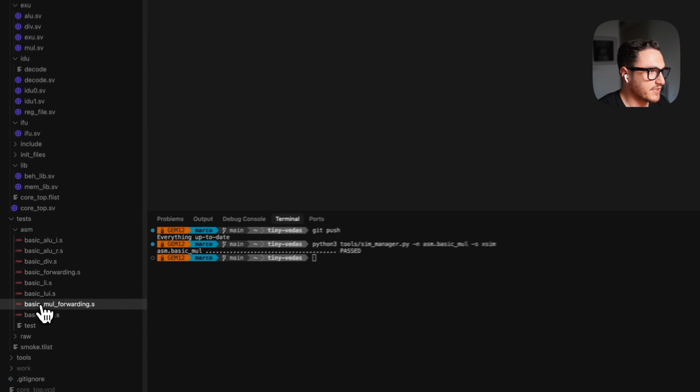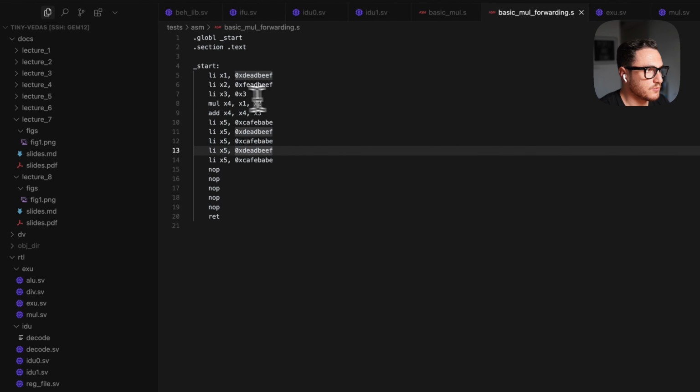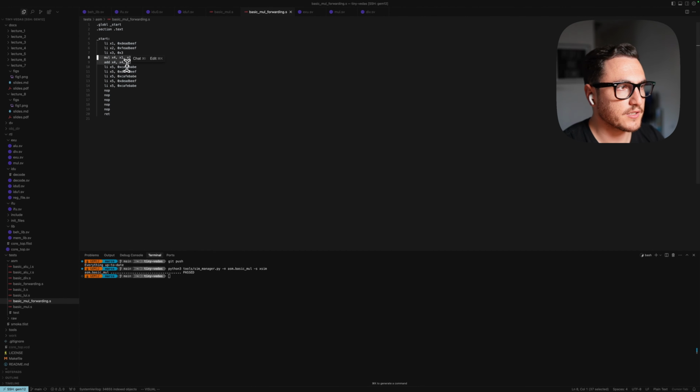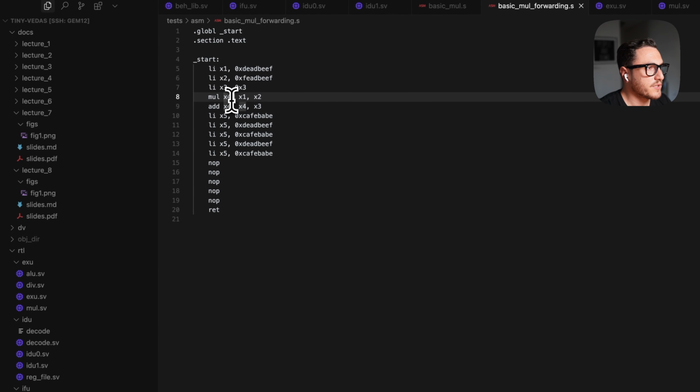But then I've created a nastier one where we have a multiply and accumulate. Again, if you do my AI accelerator design course, you're definitely going to see a lot of this multiply and accumulate, where we have a true dependency between the two instructions, and then we have a bunch of random instructions after that to make sure that we are stalling correctly.